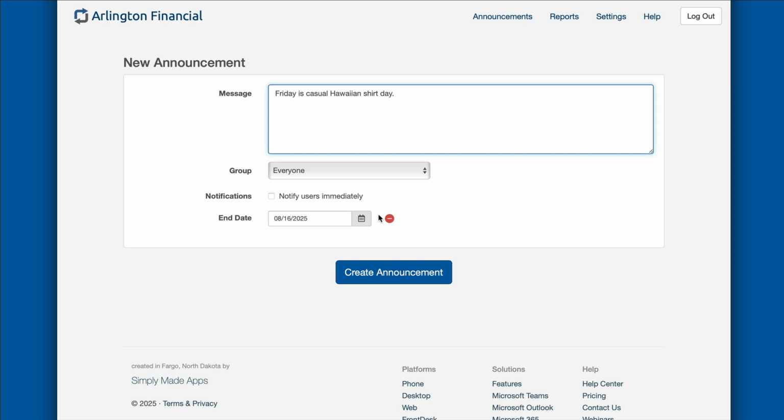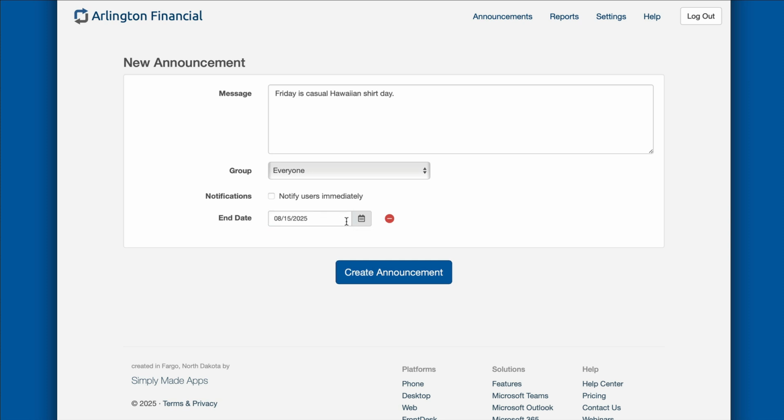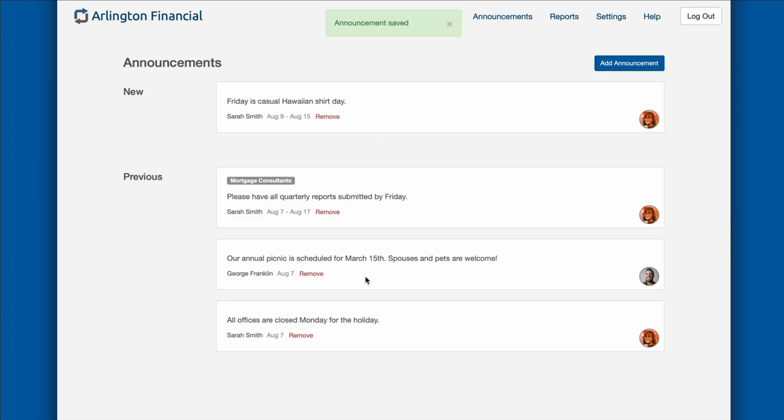And then finally, we have an end date. Now, you don't need to have an end date. I could take this off and then end date is gone, and this announcement will stay up forever until I go and delete it. On the other hand, if I add an end date, this announcement will self expire. It will expire and go away automatically on its own, so I don't have to clean up announcements later. For something like this it would make perfect sense because, of course, after Friday, we don't want this announcement to stick around. So I can go ahead and pull this up and we'll just pick the 15th and we'll say, on the 15th, this announcement could go away automatically. And I'll hit create. And here we go.